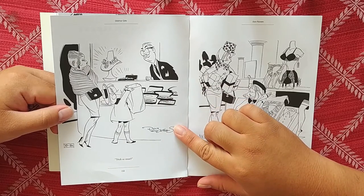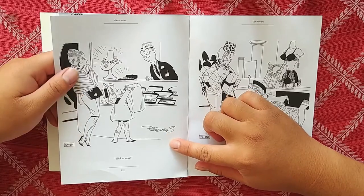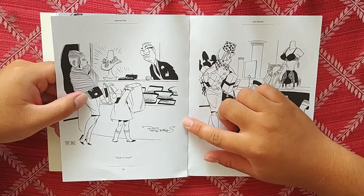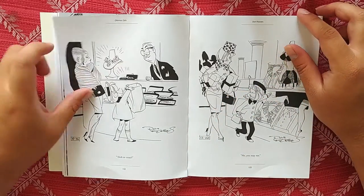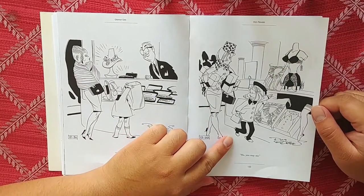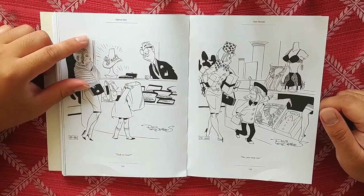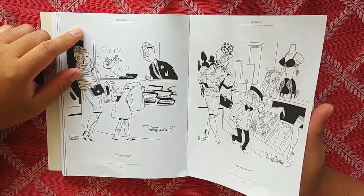Trick or treat. And she's like, it's obviously her mother putting her onto this, like, go get some free jewels, like, that's gonna happen, right? No, you may not! Damn. You can't buy the lingerie, girl. Sorry, I'm too young.